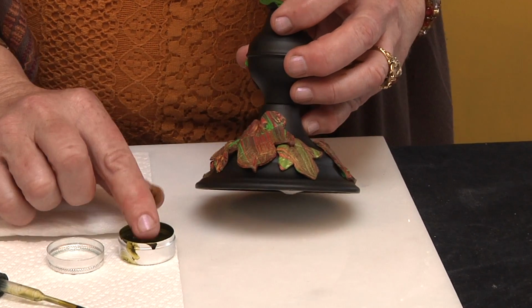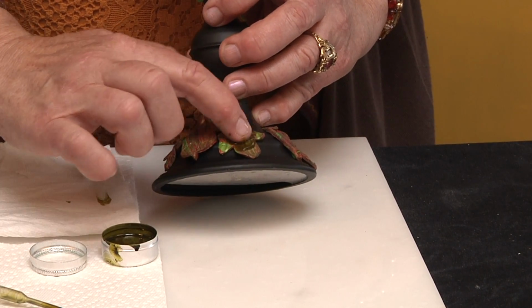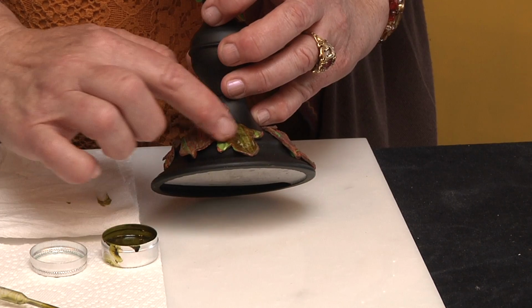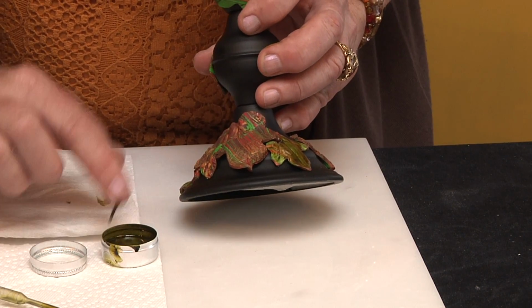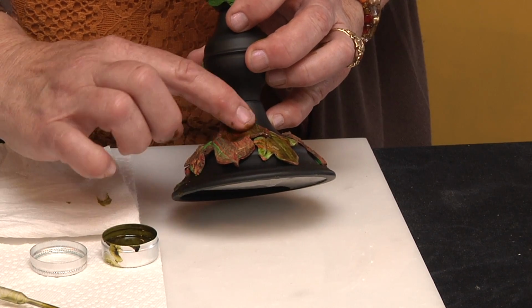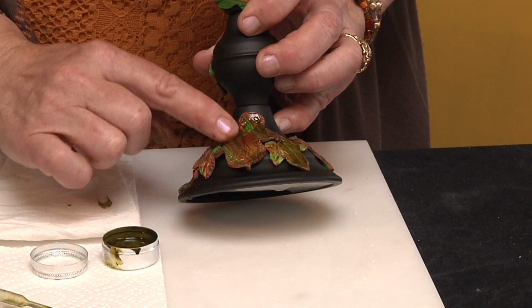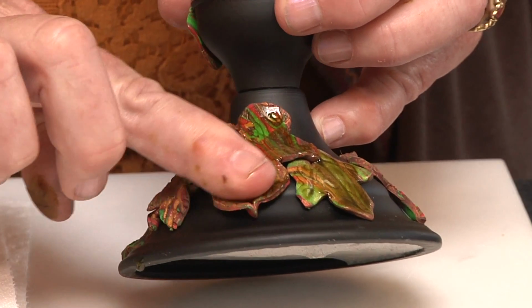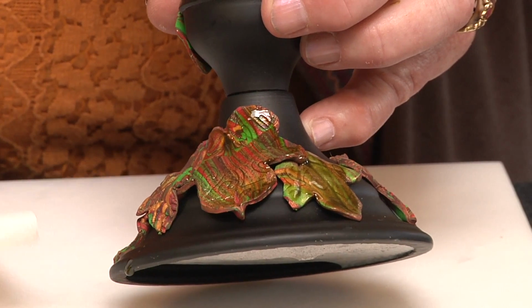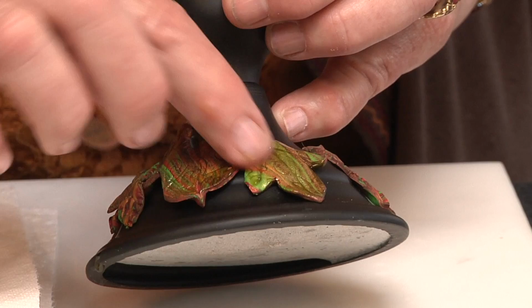Okay, and to apply this, I just use the tip of my finger and spread it over the surface of the leaf. And I'll do a few of them. Just really press it into the grooves of the texture, and you can really start to see it pop out. And then I'll wipe off the excess. I'll clean off the tip of my finger and wipe off the excess liquid clay.